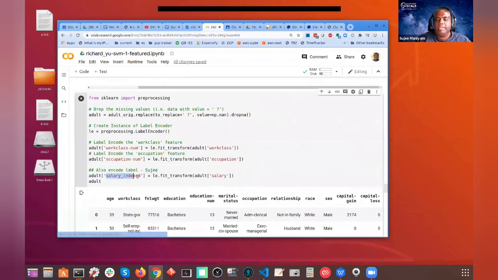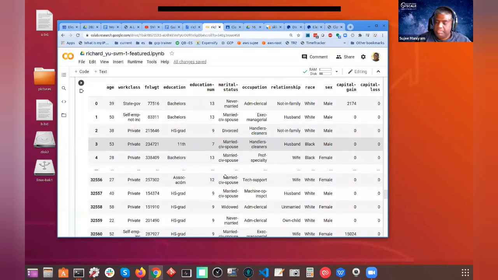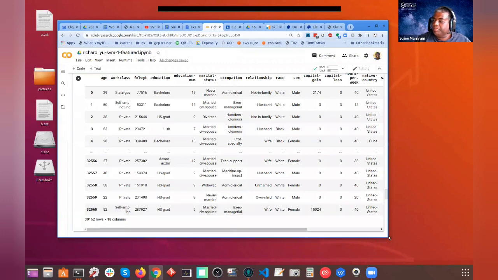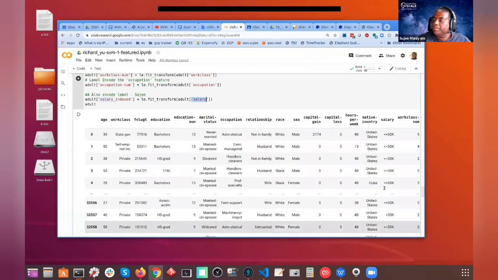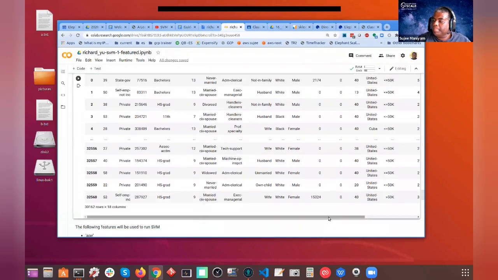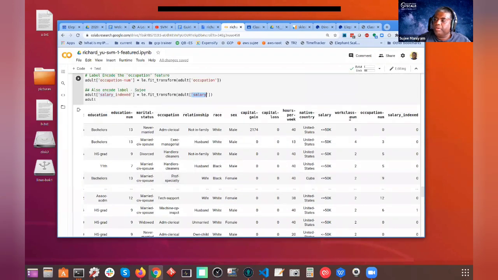So I said salary indexed. Again, same thing, I use a label encoder. I simply say transform the name, and here's my encoded data. Let me minimize this a little bit so you can see it better. Okay, here's my encoded class. See, work class numbers. So now work class is encoded into numbers. Occupation, same thing. So now instead of clerical, let's say exec, whole numbers. Salary is also indexed as 0 and 1, binary data. That's it.